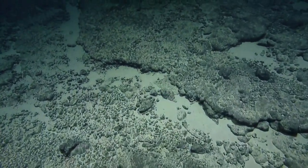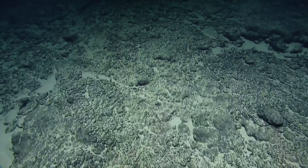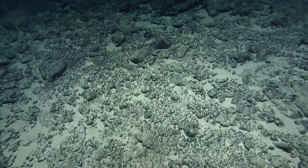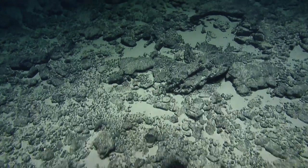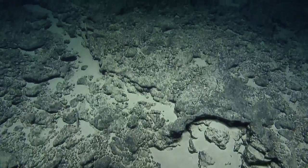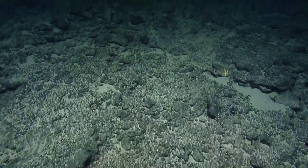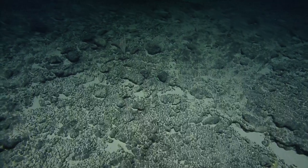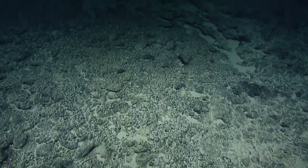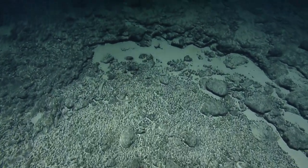Normally, you need to look at it when the tissue is completely removed, so what we'll do is extract out some tissue for DNA sequencing, but then we'll take the cup coral and put it in some bleach or something and digest off all the tissue, and then we can look at the hard parts, which give us some pretty good diagnostic characteristics. And you said there are not many cup corals in the deep sea? Not this deep, yeah. We're very deep. We did see a couple of other cup corals. We collected one on the last cruise.